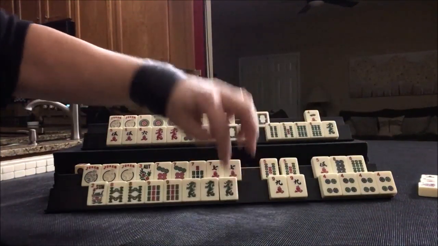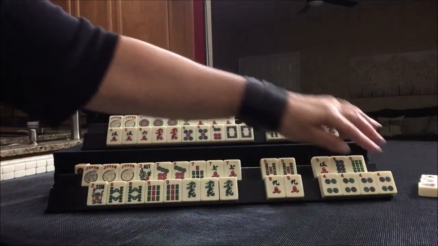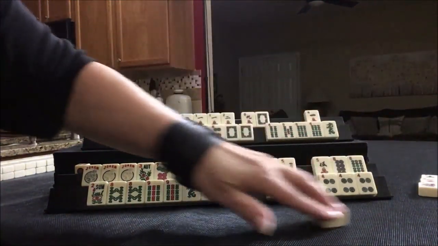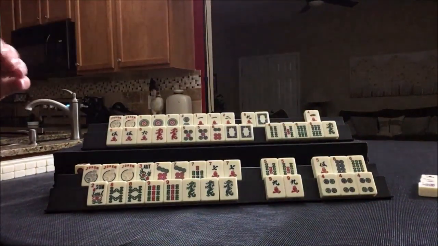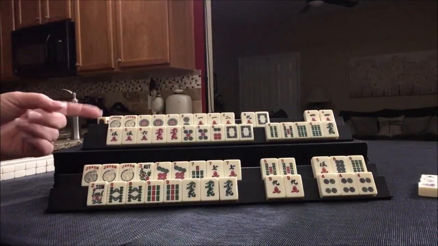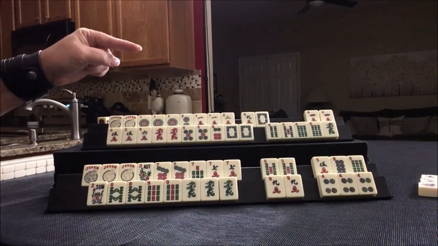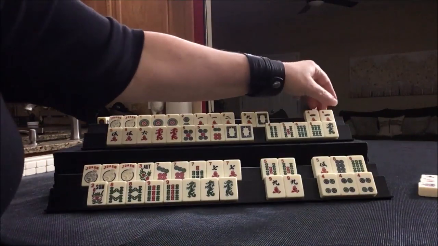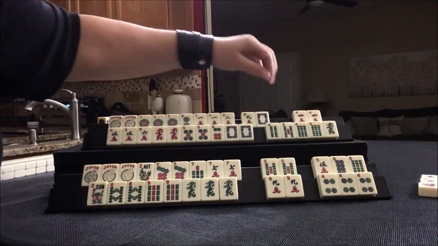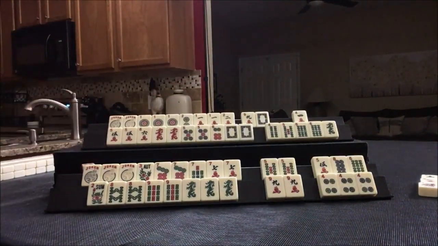Green dragon, that's a keeper. Okay, let's discard 4 dot. Drawing up here. 4 crack. Okay. Let's discard 4 crack. We just got through the second wall. We're going into the third wall now.